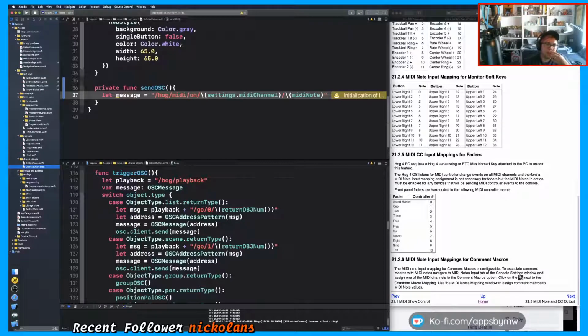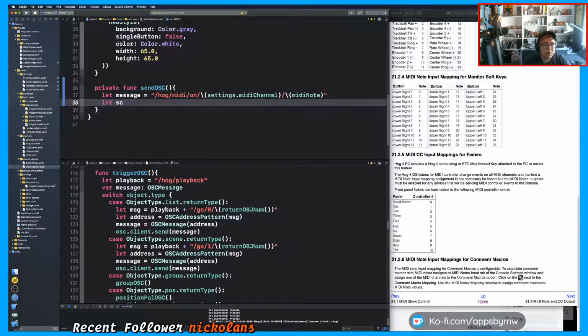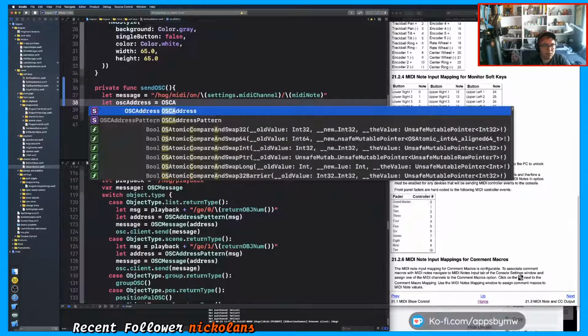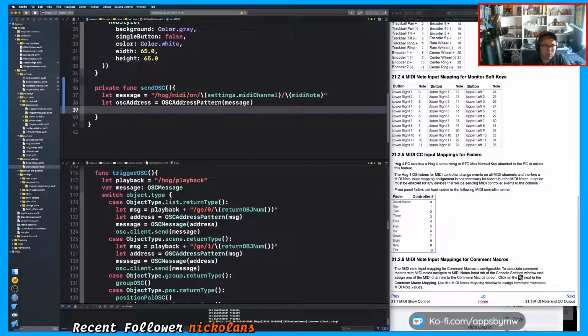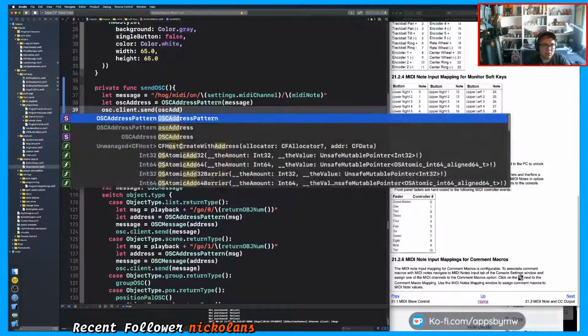Let MSG, let address pattern, so let OSC address equals OSC address pattern of message, and then we're going to do OSC dot send OSC address send.